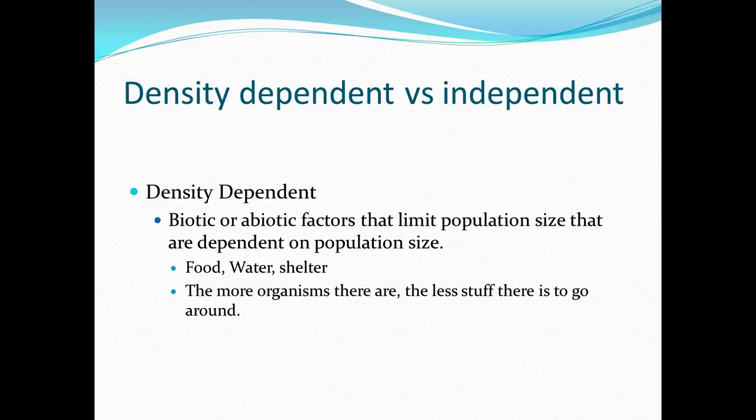Now, there's two ideas here this book talks about, and this can be very difficult to understand in a good way. It's easy to think of examples for this because one's basically food, water, things like that. The other one's basically natural disasters. But really understanding this can be kind of tricky.